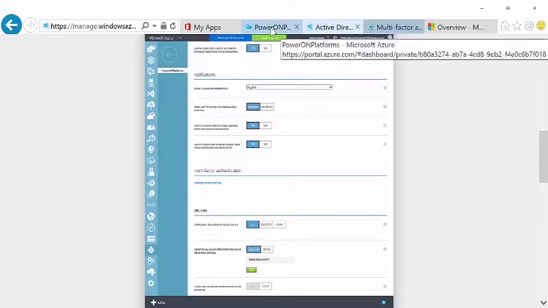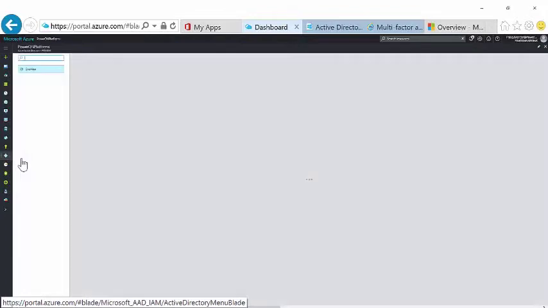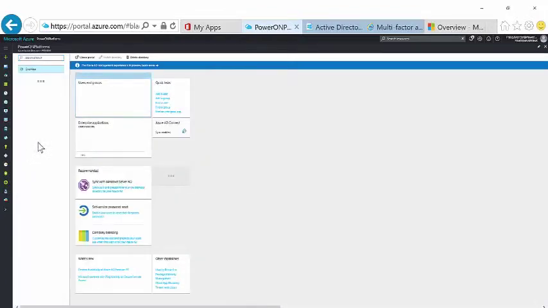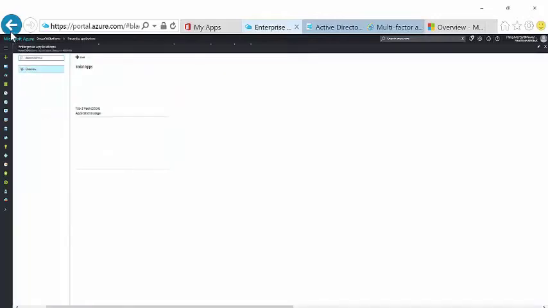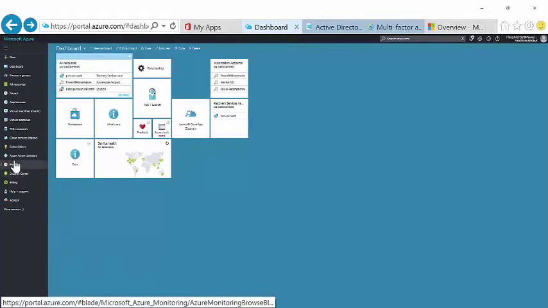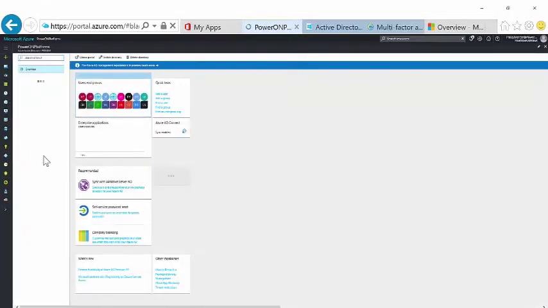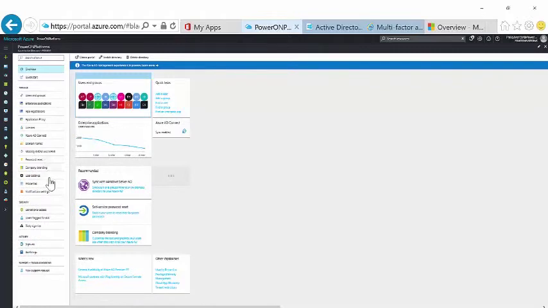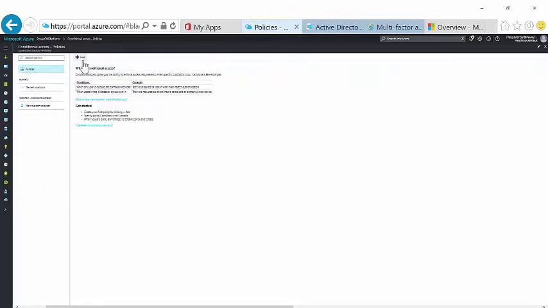So, that's primarily where you would manage just the core settings of the multi-factor authentication side. So if I go back in then to an application. Oh, actually, if I go back. It's not that one. And go to conditional access policies for any of the apps that I want to set up.